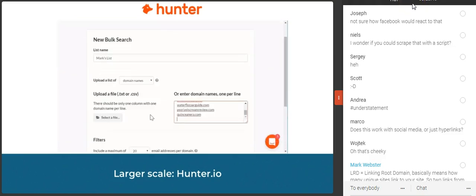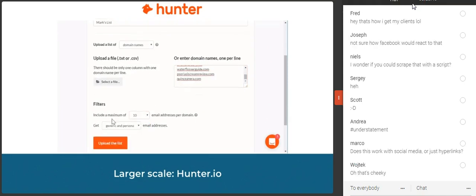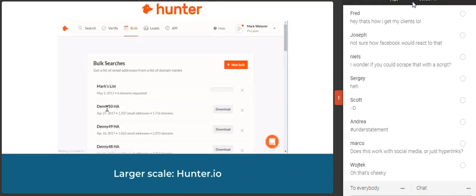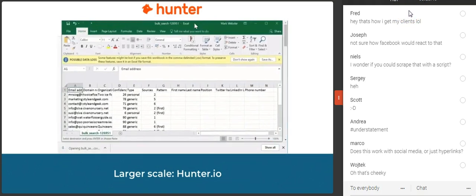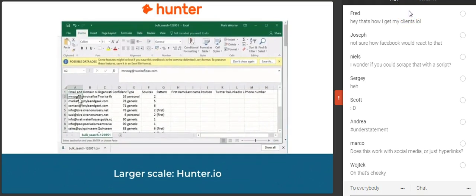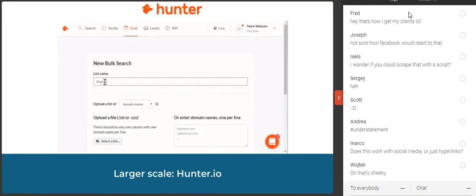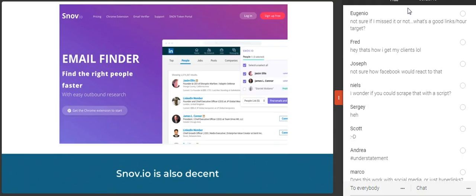And one thing that we found to actually speed up link building is that instead of wasting time finding the emails of the 40% of the people that we didn't get links from, we just produce more content and we try to find another 60% of people. Now, obviously, if you're on limited money, maybe it's going to be more worth it to look for the rest of the emails manually, but Hunter will still speed up the process a lot. There's a new alternative to Hunter called Snov.io as well that's also decent and a little bit cheaper. It starts at $19 a month. It's not been as good as Hunter, but given the price, if you're on a tight budget, it's pretty good.